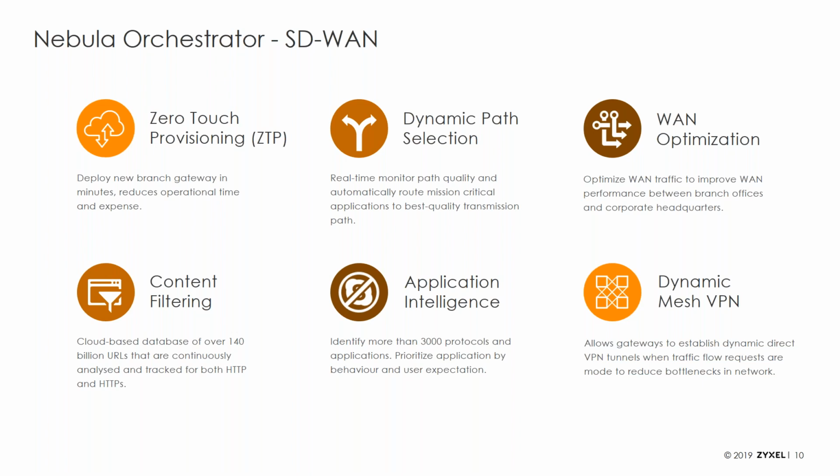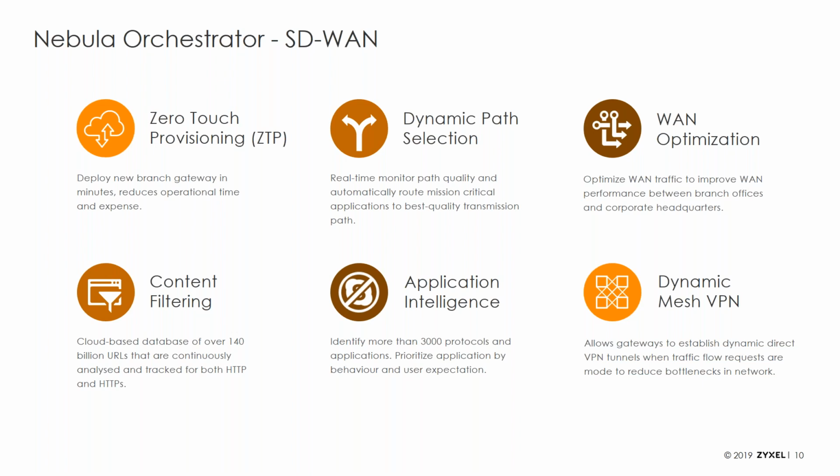So we can do easy installation, so that the admin can prepare the configuration up front and send it to the local office, put the configuration on a USB stick, and then the first time the gateway boots, it will use the first configuration from the USB stick just to connect your firewall, your gateway, to our SD-WAN orchestrator. So that's the zero touch provisioning.